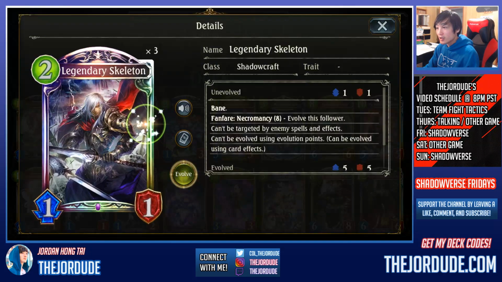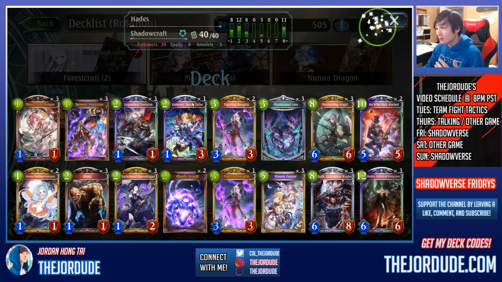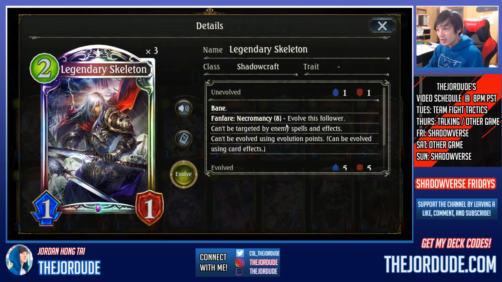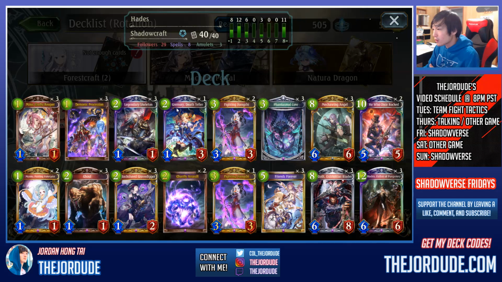So cards like Legendary Skeleton, which is necromancy 8, when you have Gramarye active, you will gain 8 shadows plus 8 play points on your turn when you play Legendary Skeleton. Plus you're getting his necromancy effect. So that's very powerful. Once you get to that point, you can start doing some crazy stuff.